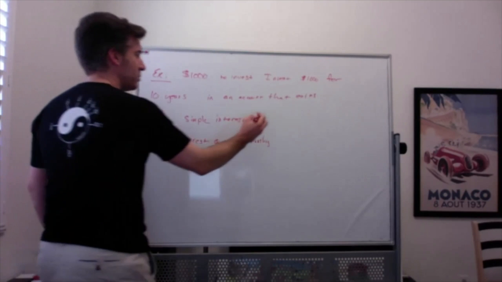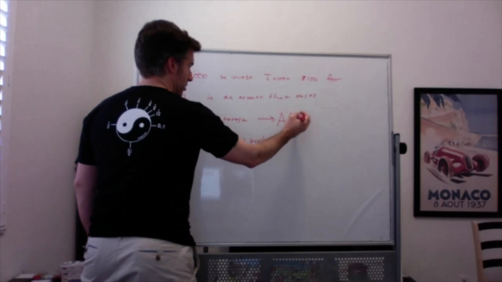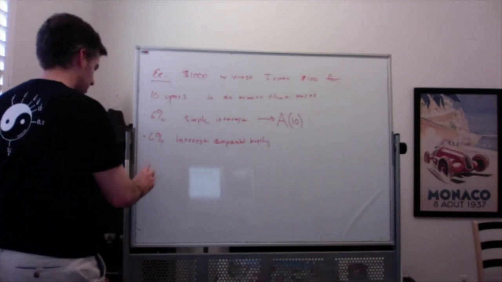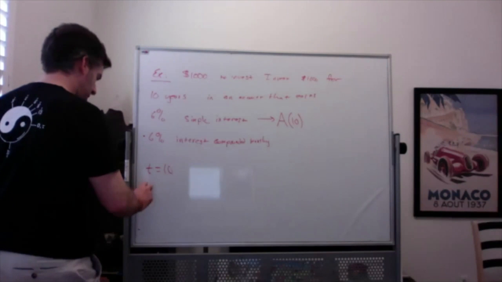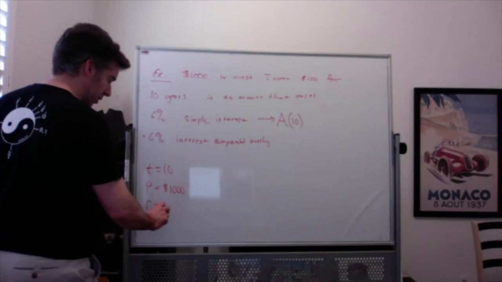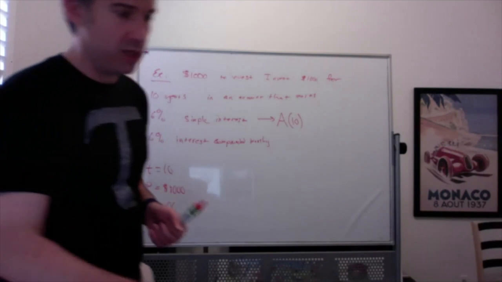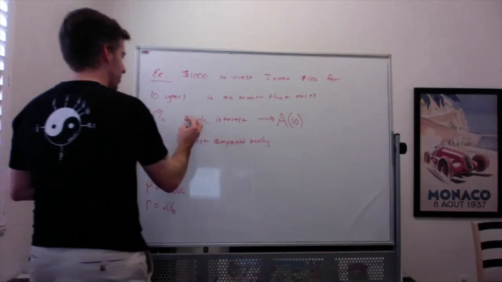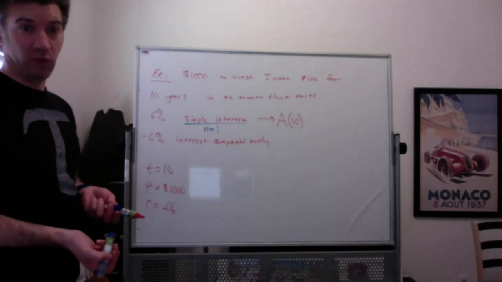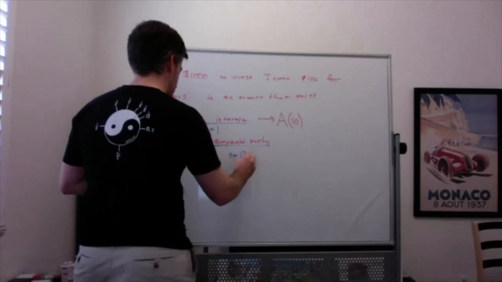So for this one, the amount of money after 10 years. Well, actually, let's write down what things are first. Time is 10. Our principal is $1,000. Our interest rate is 6%, which is 0.06. And for this first one, for simple interest, the number of times we're compounding is going to be 1 time per year. For compounding monthly, we know we're going to compound it 12 times per year.